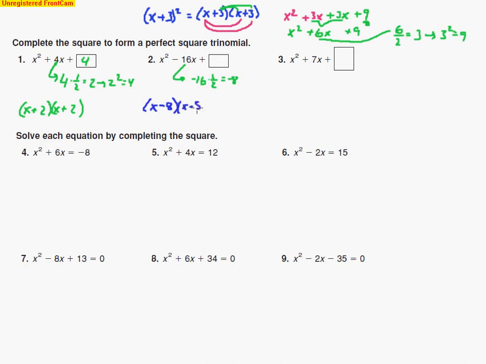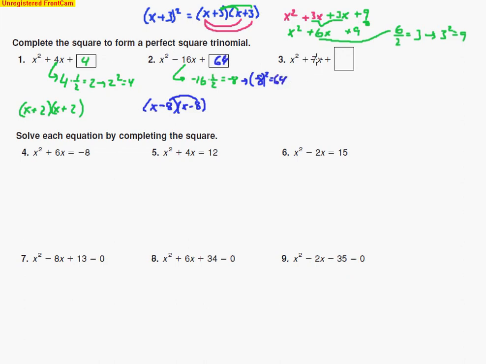And so that tells me right away that I just need to square that number, because the last terms get multiplied. And those last terms are exactly the same. So if you square that negative 8, that'll give us the number that we have as the last term of those two binomials, which is 64.